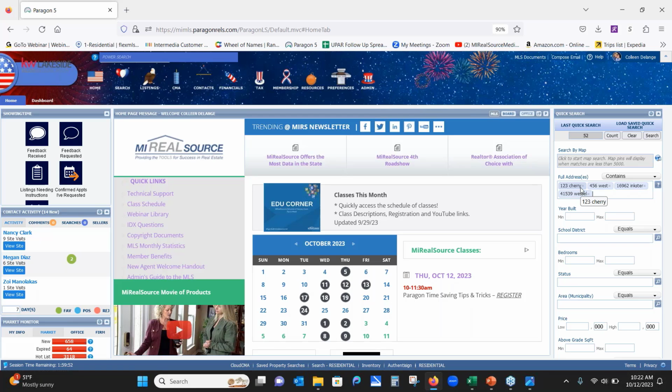But then the next challenge with this field came up, because that's really how this works. We try to map all of the data together. By the way, we are the MLS with the most data sharing in the state, more than any other. We have 97% of the state of Michigan in our data share. We have exclusive data shares that you can't get through anyone else either. No matter what MLS you're with, they have exclusive data sharing partnerships with us. So I'm happy to say that we now can say we have more data than anyone else. You have 97%, even up in the UP, you can find homes and show them, schedule through ShowingTime, all that good stuff.